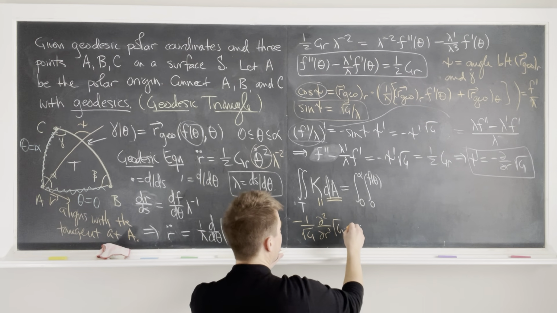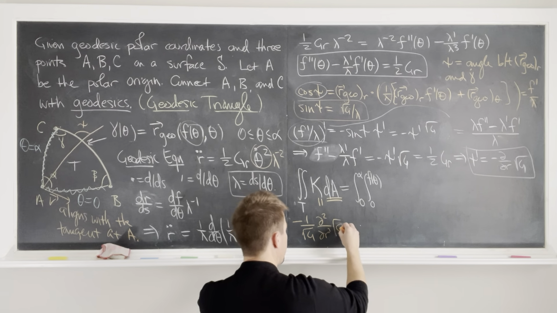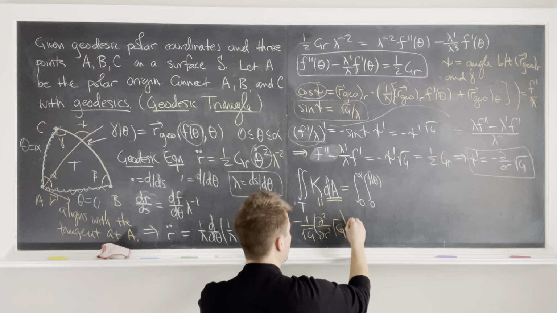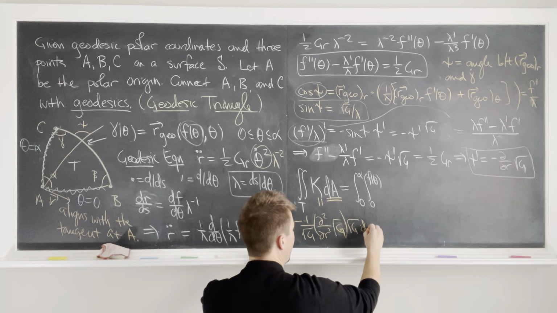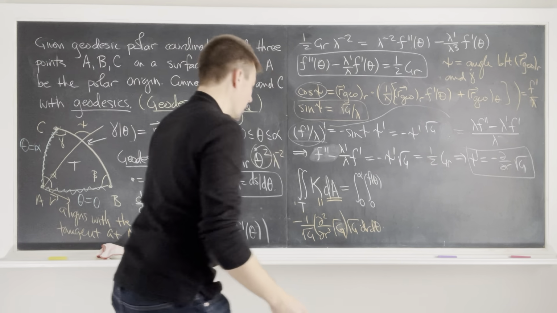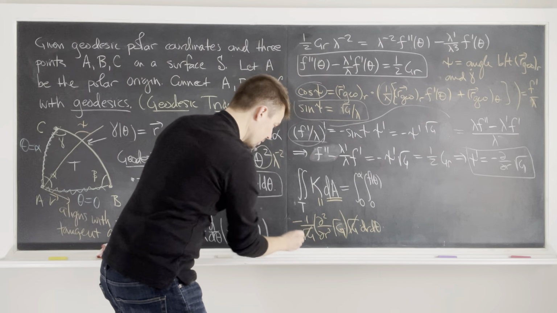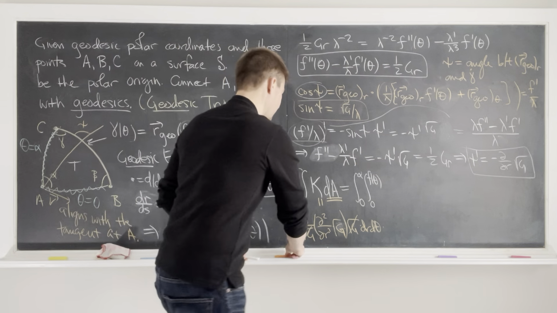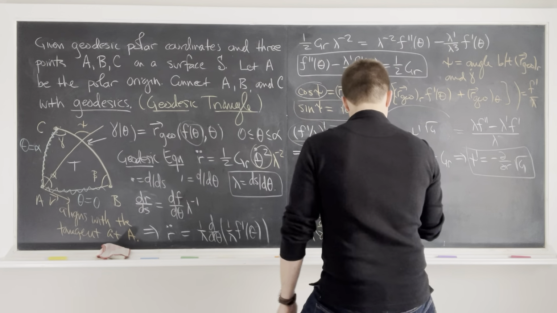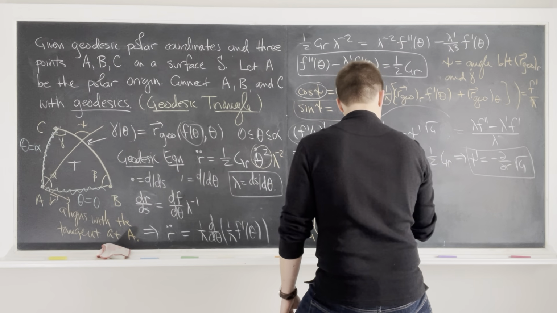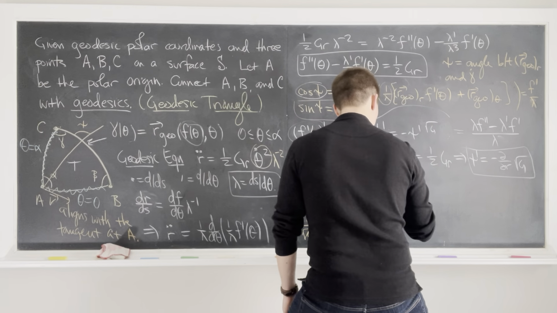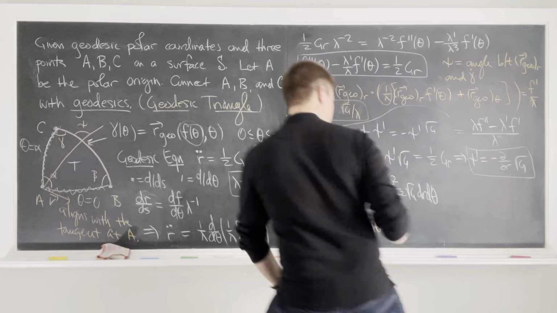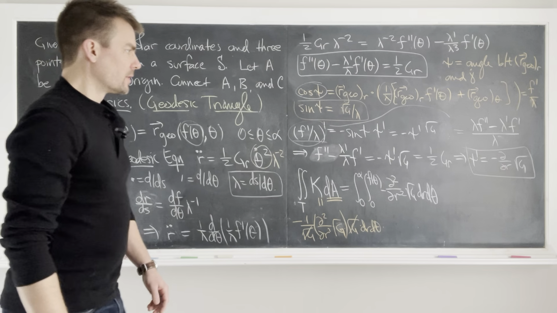And then what's dA? dA is going to be square root g dr d theta, right? So the root g and the square root g over there are going to cancel out, and so I'm just going to have the negative of the second derivative of root g, right? So I can do one r integral. So if I integrate this, this is going to be negative 2 derivatives of root g dr d theta. Good? And so what will we get?